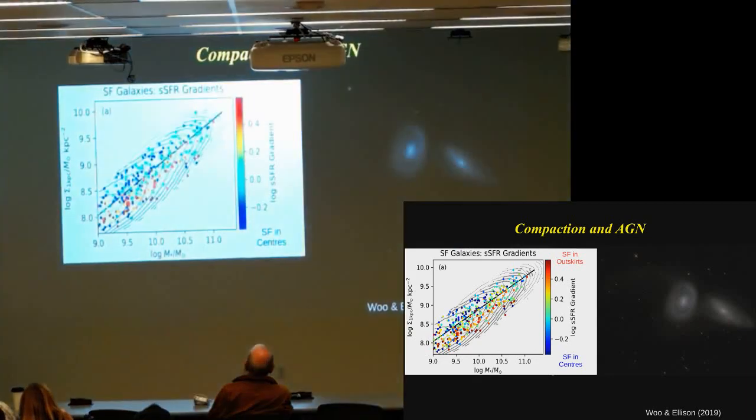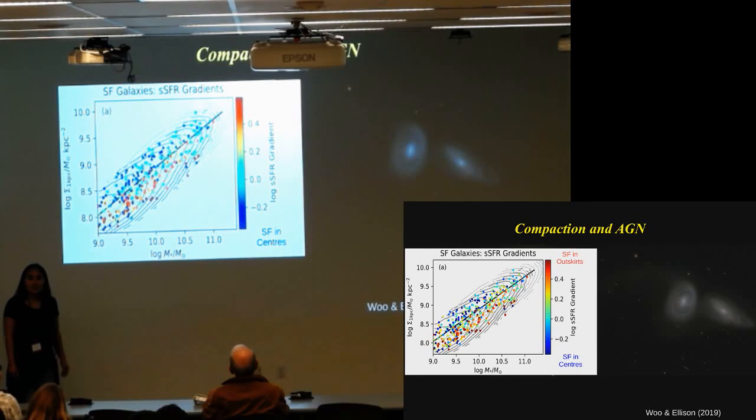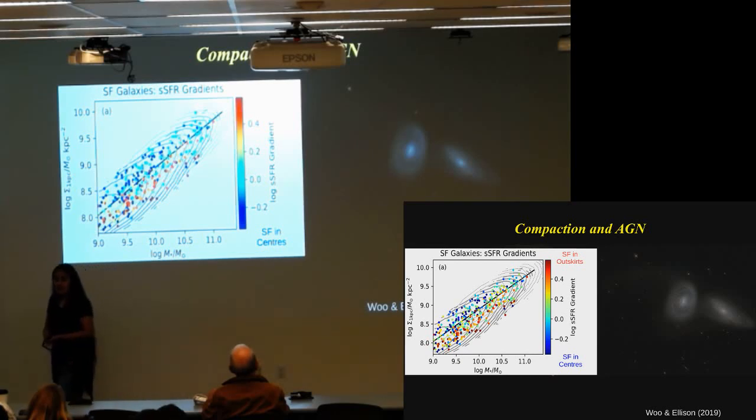So in that case, we're back to this plot, the sigma 1 versus Mstar diagram, color-coded by the SSFR gradient. If these are the ones going through some sort of compaction event, and they're supposedly feeding the AGN, then I would expect AGN to be more prevalent in the upper part of the diagram. So we decided to test this by cross-correlating all the galaxies in Sloan with the WISE survey.